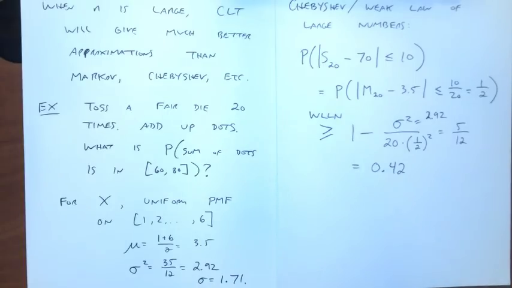Now let's use the fact that after I do 20 of these guys, remember from my little applet that when I started adding up uniform distributions, only after about 5 or 6, things looked pretty Gaussian, right? So I'm pretty sure that after 20, everything should be super Gaussian, right? So let's see what the central limit theorem would say.